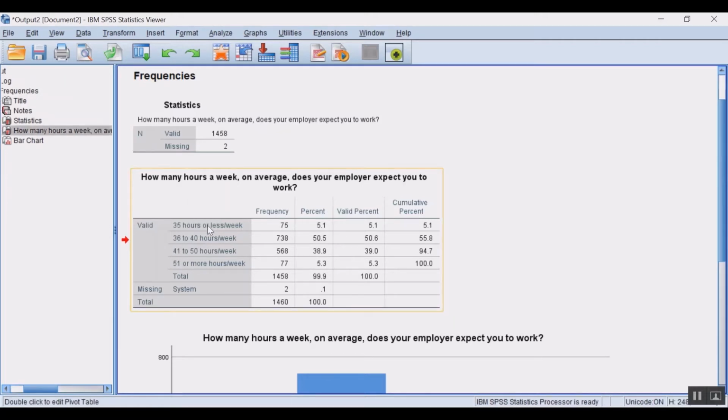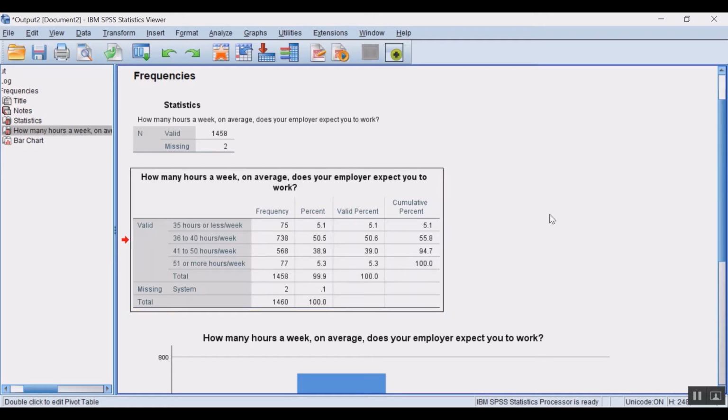These are the 4 different choices that exist in Variable View for that particular question: 35 hours or less, 36 to 40 hours, 41 to 50 hours, and 51 or more hours. This is the frequency for each, and this is the total.